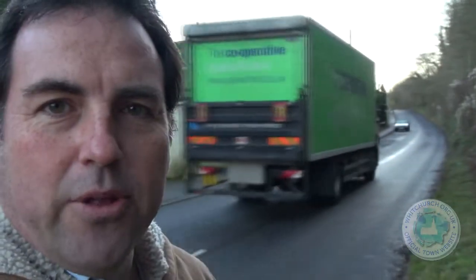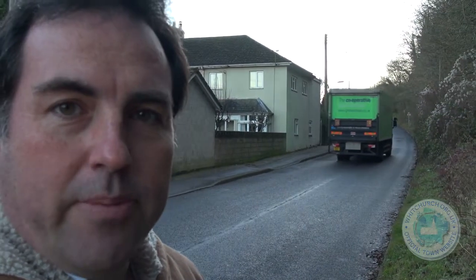This is the start of the official 20-mile-an-hour zone that's being proposed. The Wells Lane up there is not going to be included. It's only at this point here at Wells Lane. It's the intersection with Bell Road, leading up to lower Evangar, that's going to be 20 miles an hour. And you can see here we got a lorry coming up this street. This street up behind me is going to remain, as I said, 30 miles an hour. Swing around and follow it up there. So that's 30 miles an hour going up over this hill. And obviously down the other side to the church. That's going to remain all 30 in the current proposal.